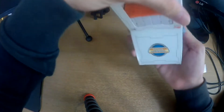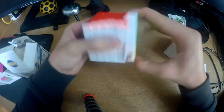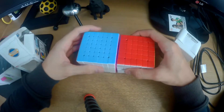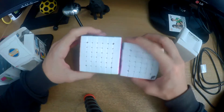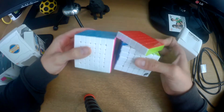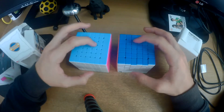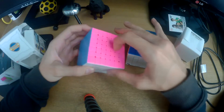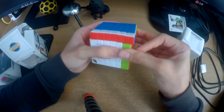Moving on to the 6x6, which actually opens easily from the top. It's a bit smaller — even if it isn't that much smaller than the 7x7, the pieces make it look different, like the way everything is shaped. I haven't talked about the color shades, but basically there's a difference in blue and pink and green — this one has lighter shades and has a pink shade instead of red, which was an interesting choice by ZCube. This one says Cyclone Boys 6x6, as you can see by the logo.